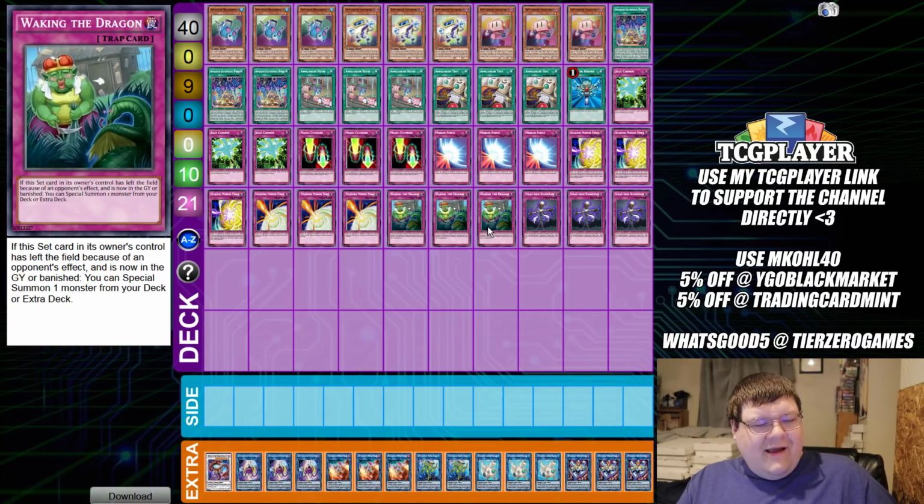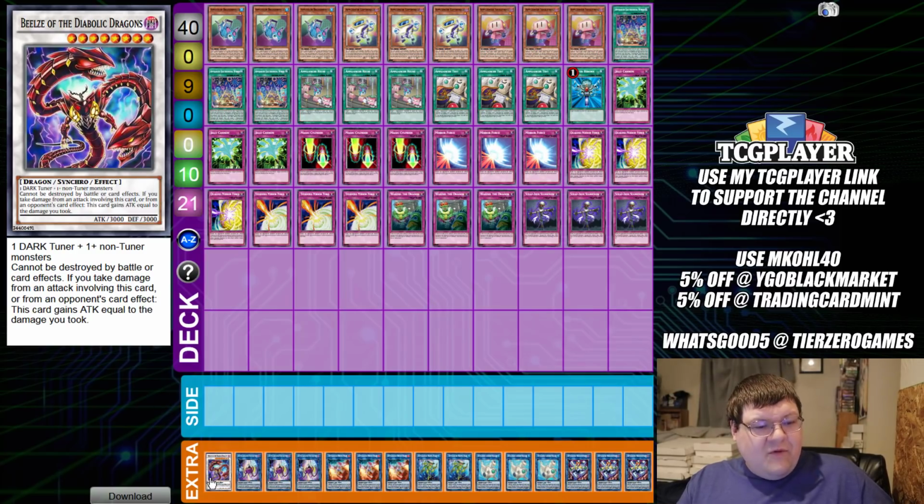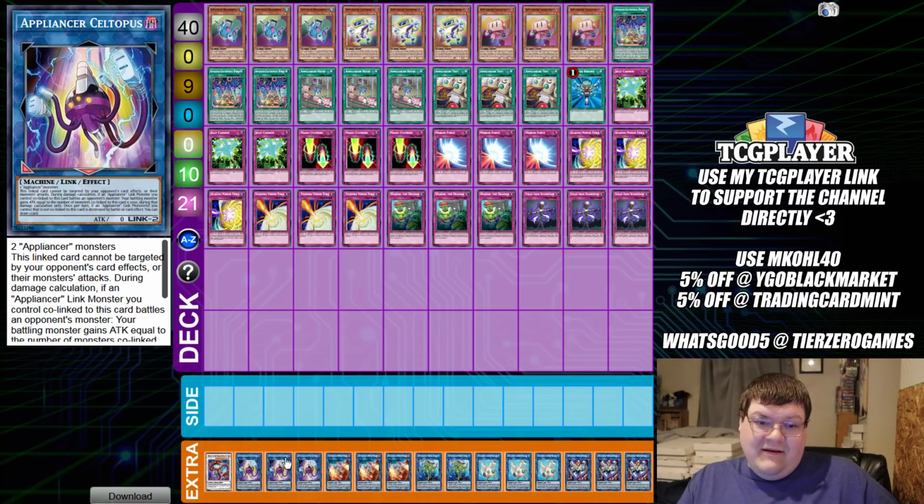Now remember, I say this is our win con because we can't afford a big Ultimate Falcon. So we go to the next best thing, the BLs. Can't be destroyed by battle or card effects. If you take damage from an attack involving this card and an opponent's card effect, this card gets the attack increase. The first thing I would do if I was playing this deck at locals is upgrade to an Ultimate Falcon. Alright, I understand that this is acceptable, but who?